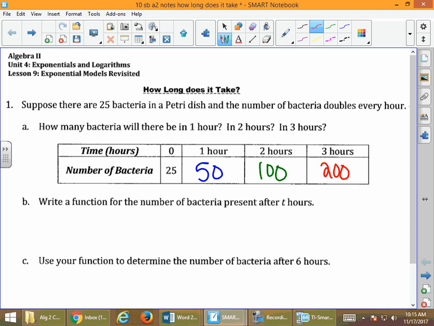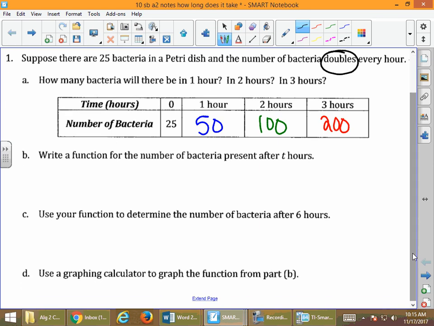But what equation do we really need to use to write this function? And we have to think back a little bit. But the key word in this problem is doubles. And if you look back in previous notes, the formula when we have something that doubles, that triples, that quadruples, was something like a b to the x. Whenever we see doubles, triples, quadruples, those have been the words that we've used for these types of problems. But it's been about a week.